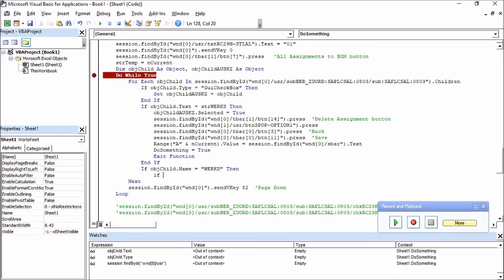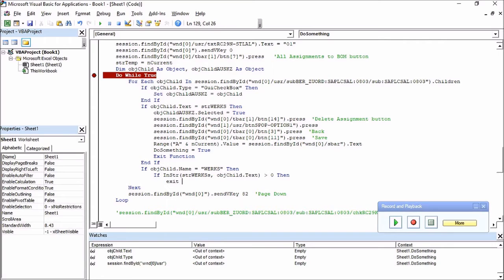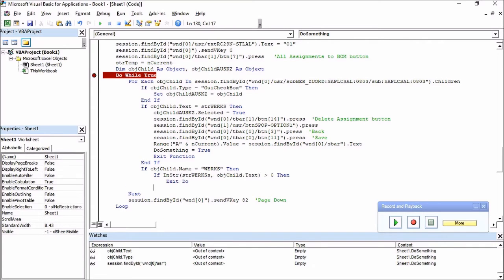If string vexes, comma, child dot text is greater than 0. All right, that means we've already seen this plant before, so we can back out. Then exit do, and if, and if.